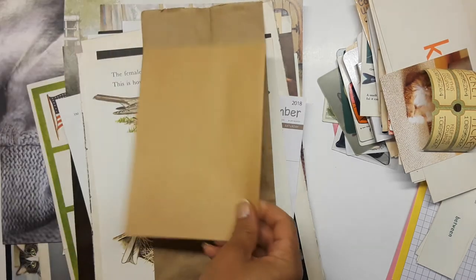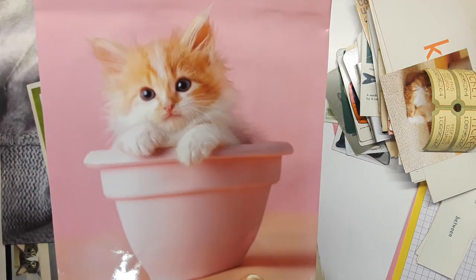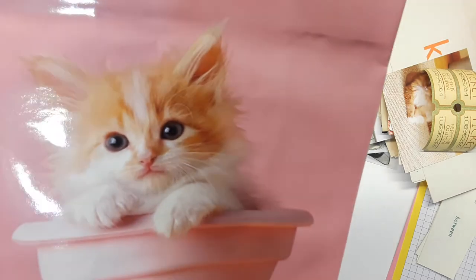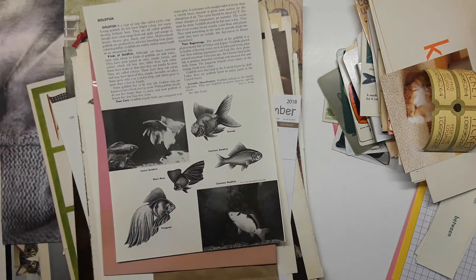There's some bags, a craft envelope. This I thought would be really cute for a cover. And it's an old bag. Isn't that adorable? The pinks. Look at those little eyes. So cute. So I put that in there. And there's more fish.